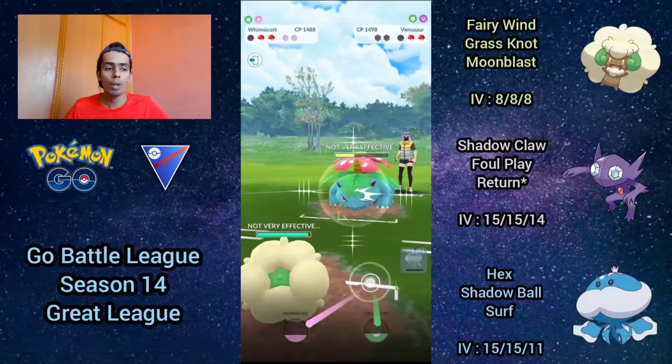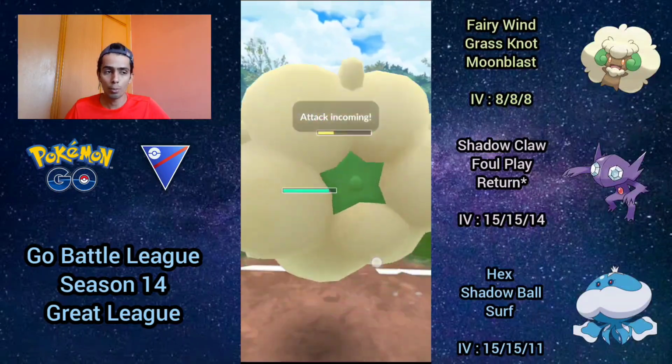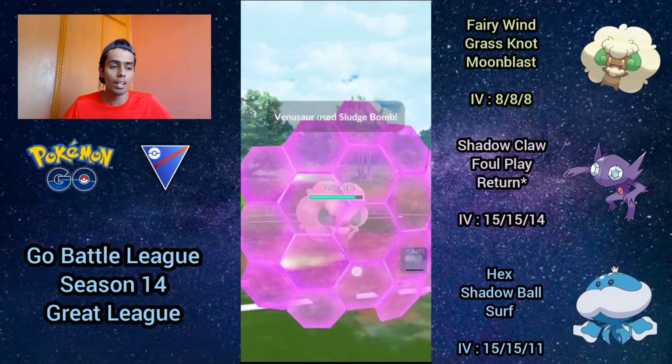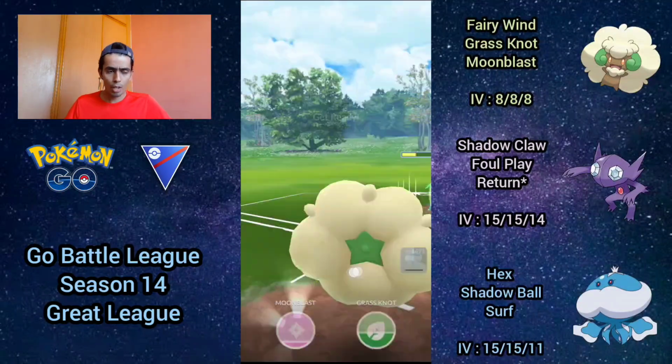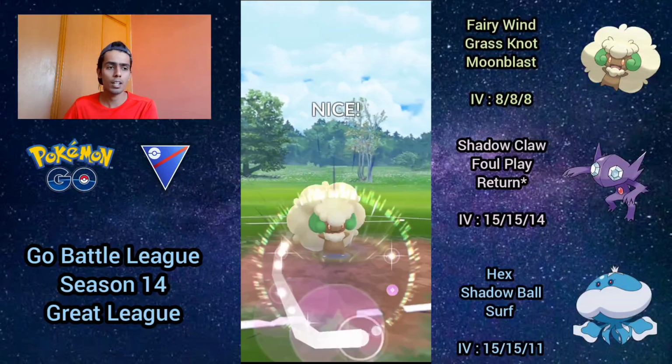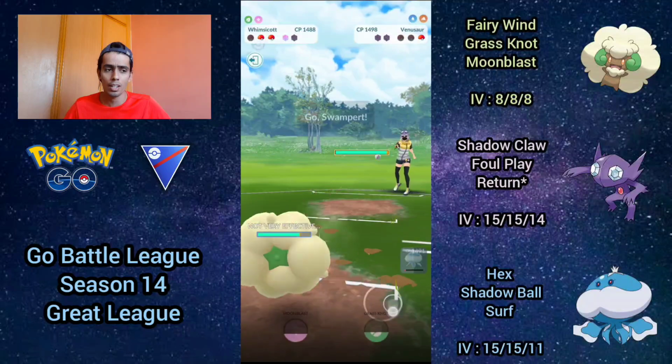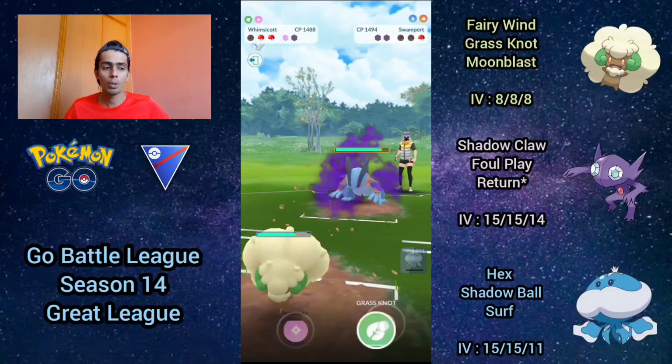I come in with my Whimsicott here. And at this point, we're just going to go for the Moonblast. Absolutely shielding the Sludge Bomb. We are double weak to poison because of the grass fairy typing, and farming up just a little bit more, going for the Moonblast here. I was trying to go for the Grass Knot, but again, Grass Knot might not be enough because that is double resisted, and they have a Swampert in the back, and this is beautiful.